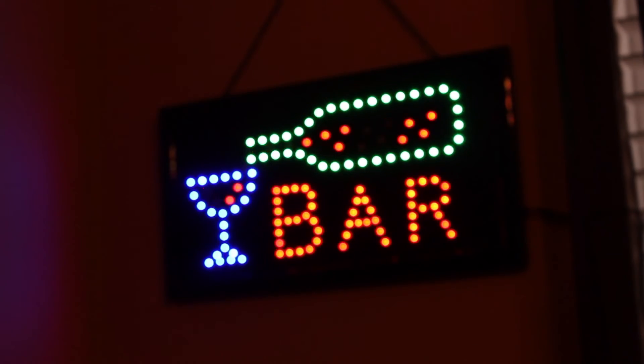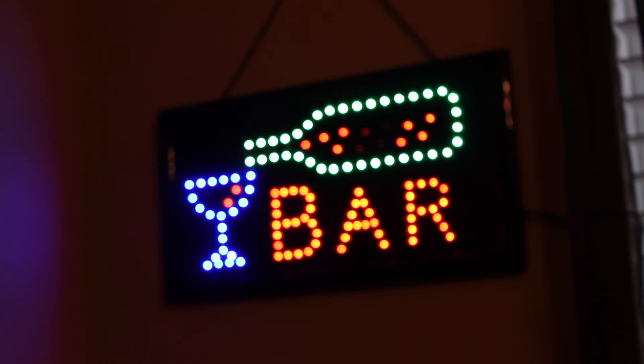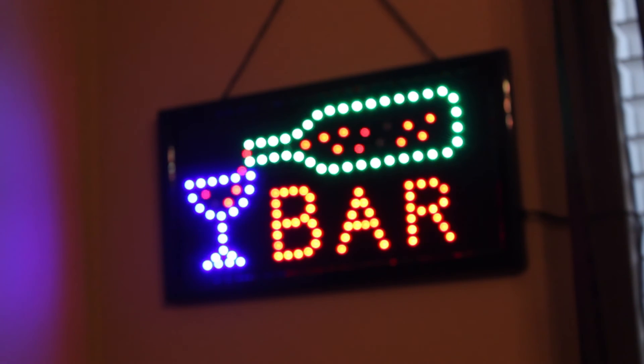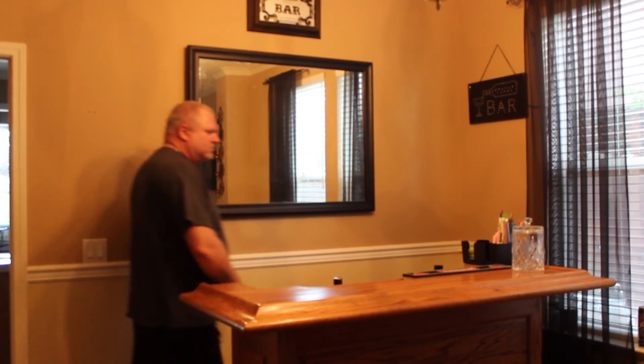Now I'll tell her how to turn on and off the bar light. Alexa, turn off the bar light. Alexa, turn on the bar light. And there you have it — we got it all set up and tied to the Amazon Echo. All I have to do is say 'Alexa, turn on the bar light' and the party starts. Once the party's over, 'Alexa, turn off the bar light.'